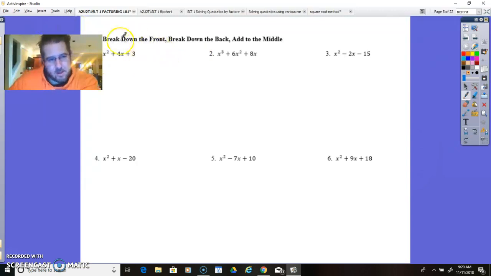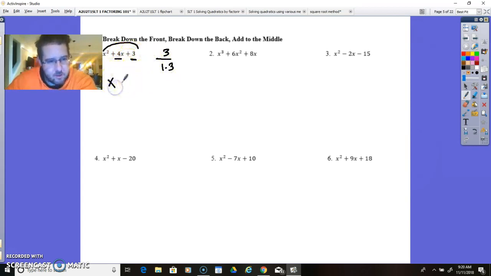Okay, so now getting to the whole idea of factoring without leading coefficients. It's just like I said before, you multiply a times c, which is 3. I'm going to list all the factors of 3. There's only one, since it's prime. And I ask myself, which set of factors is also going to add up to the b term? It has to add up to the b term and multiply to get the c term. So it is 1 and 3, because 1 plus 3 is 4, and 1 times 3 is 3.